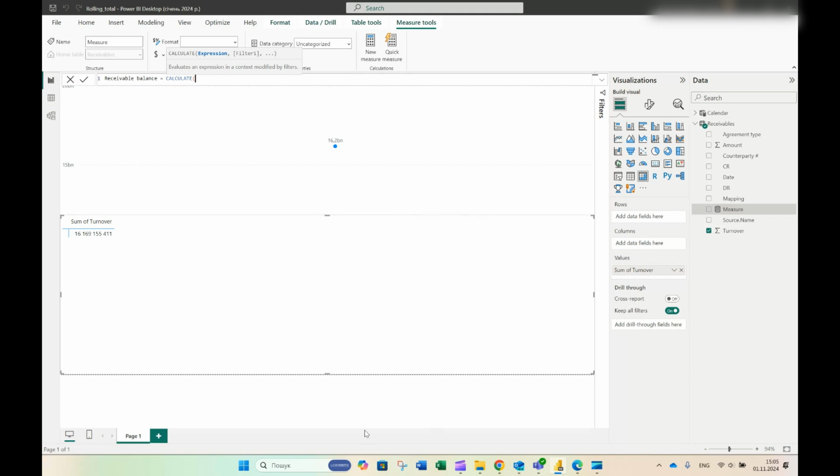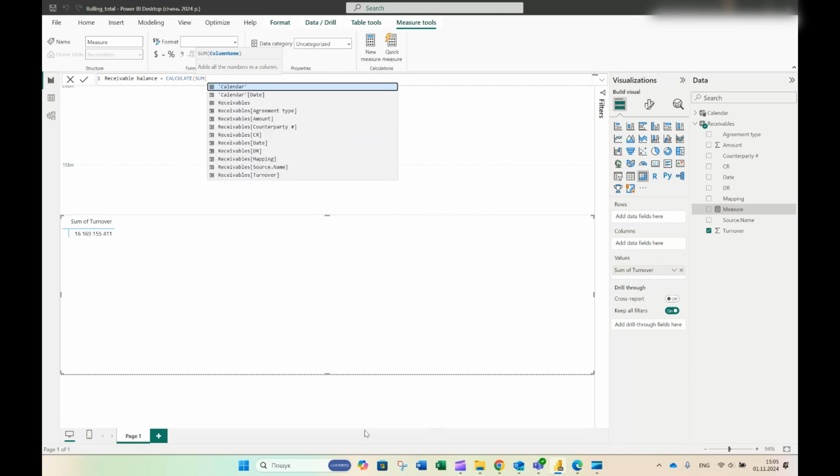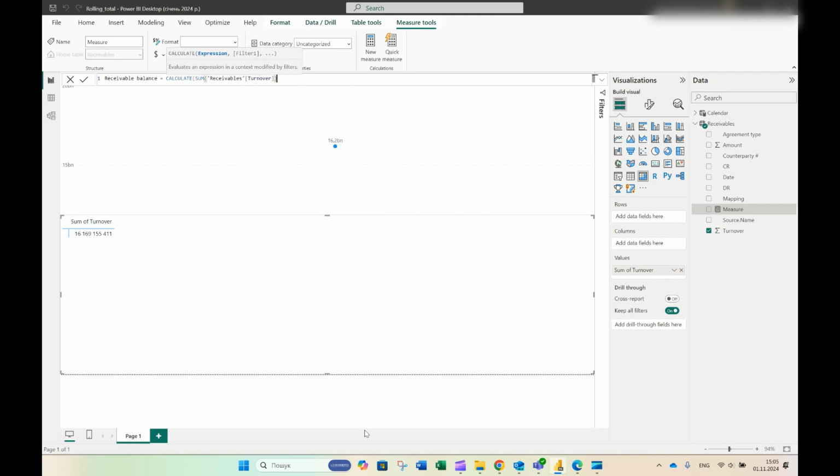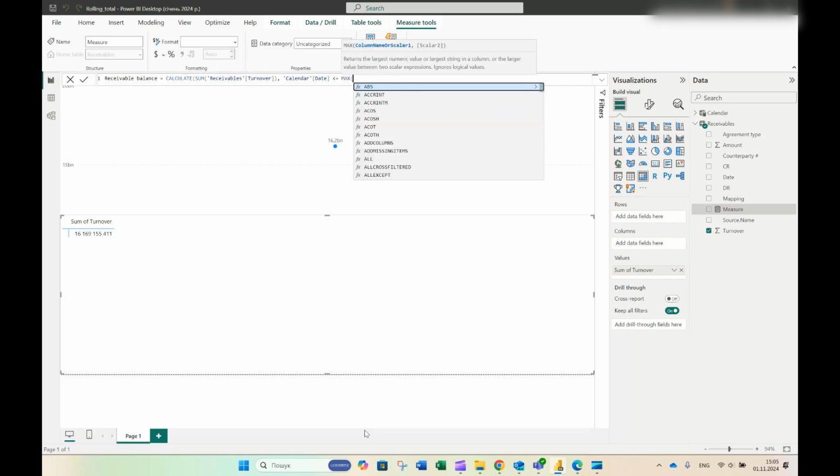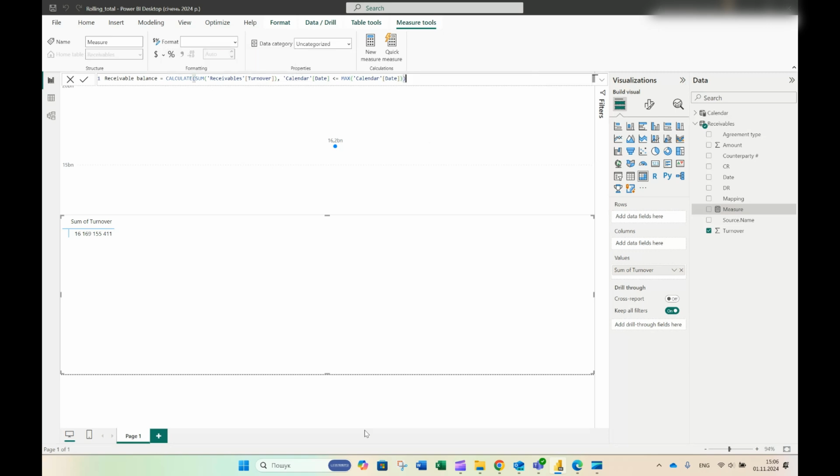Calculate sum, receivables turnover, calendar date, less or equal max calendar date.